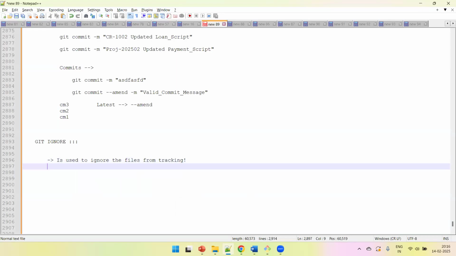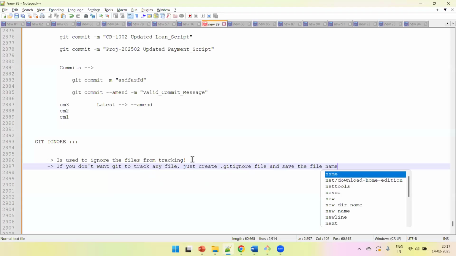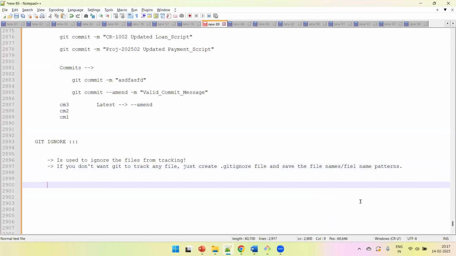So the point here is, if you don't want to track a file, just create a .gitignore file and save the file names. So this is about the thing.